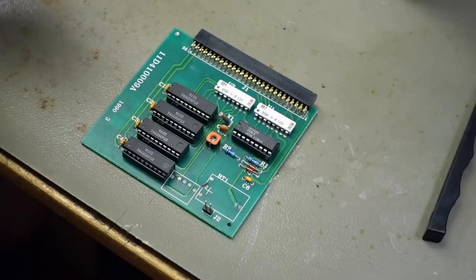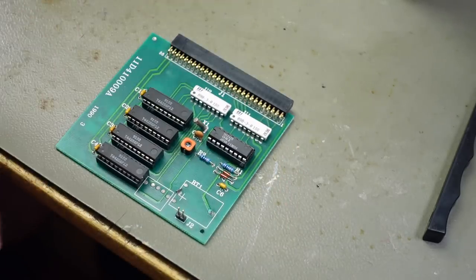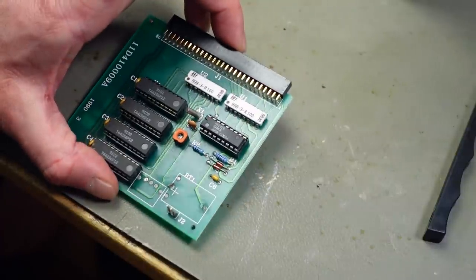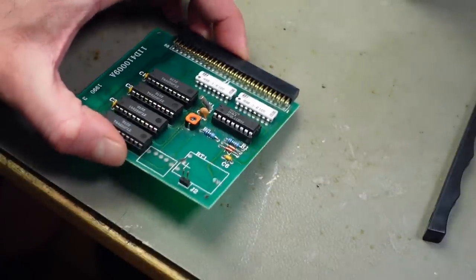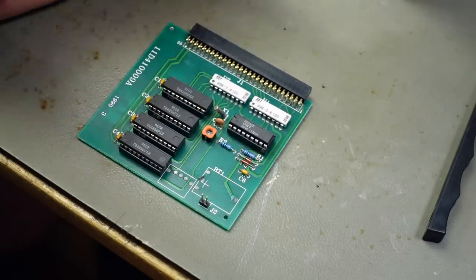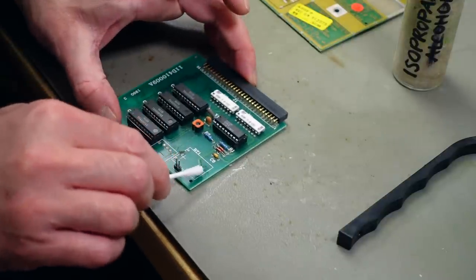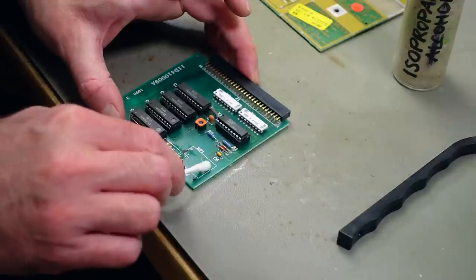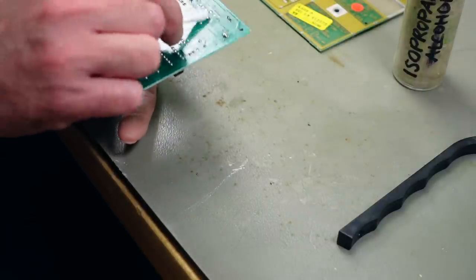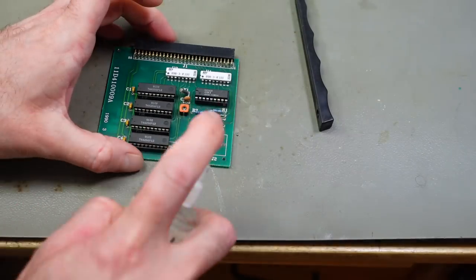As for the battery leakage that's slightly visible here and on the back side of the board, I'm going to use some vinegar on a Q-tip to neutralize the basic battery leakage. I'll let it soak in for about 10 minutes and then wipe it off with some alcohol. This looks in relatively nice shape. I'll probably do the same as with the main board — reseat the socketed chips and spray some contact cleaner into the sockets. I got myself some vinegar on a Q-tip and I'm just going to generously put this on the spots that had corrosion, then let it soak in and remove the remains with alcohol.